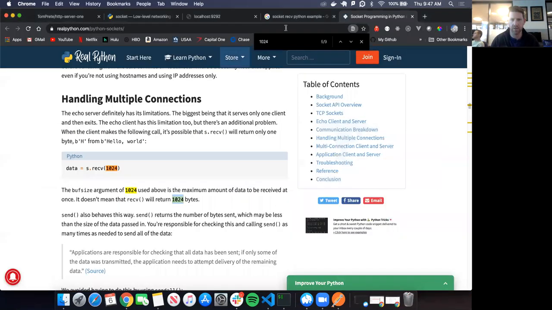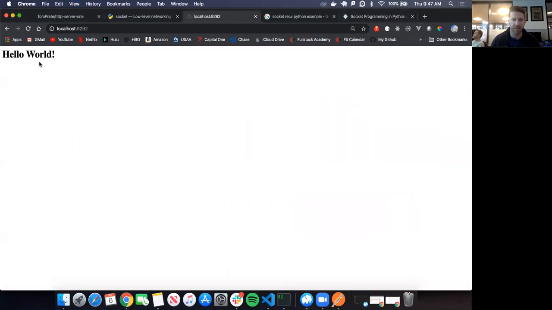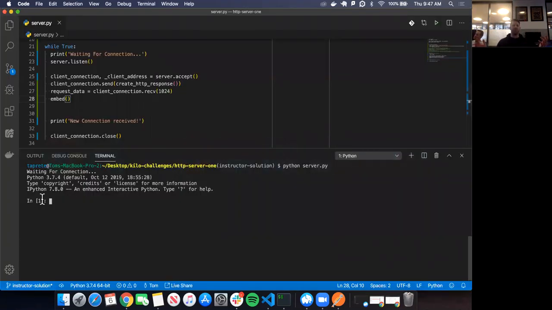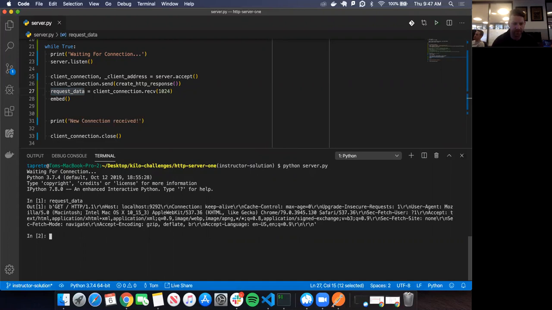Waiting for connection, localhost, refresh. So now I'm able to inspect variables, assign variables. So I'm just going to see what request data looks like. Oh, so this is everything that's coming from the client. So we have GET HTTP. We have this little b. Looks like a string, but there's this b. Did I type that? I don't think so. So GET, HTTP, host, a bunch of headers, upgrade, user agent, Mozilla, Macintosh, Intel, great, cool.